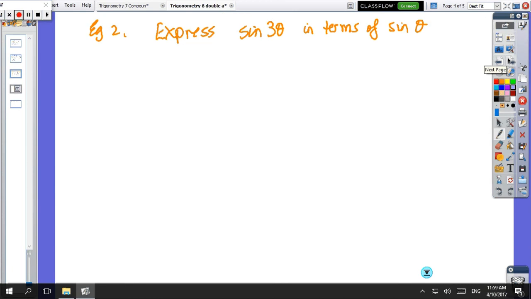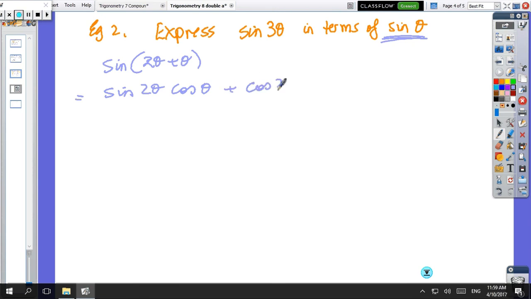Okay, so we need to use what we've been using, and we've got to only end up with sine theta. We can't have anything else. So the first step is we can break 3 theta into 2 theta plus theta, and that's going to be the same number. And then we've got sine 2 theta cos theta plus cos 2 theta sine theta. So we've still got problems, big problems. We can't have any cosines, and that 2 theta is no good. So the only thing that's good so far is that last part there.